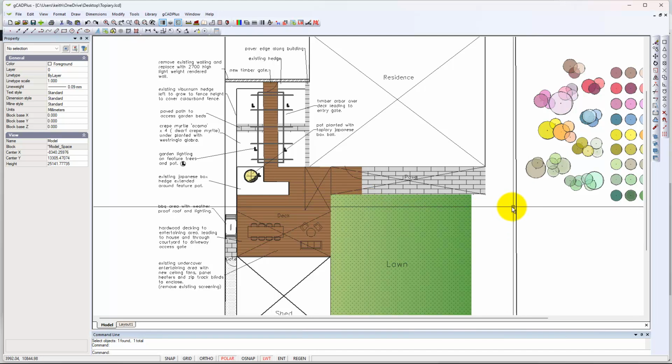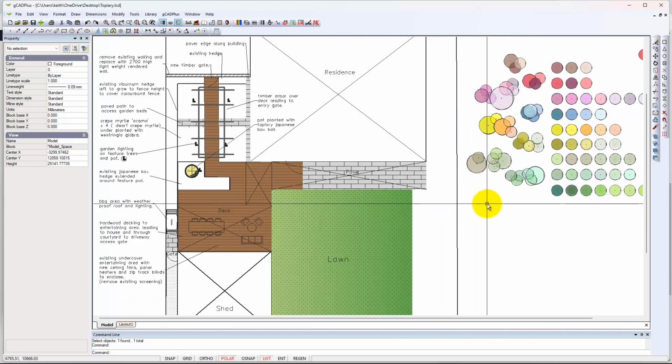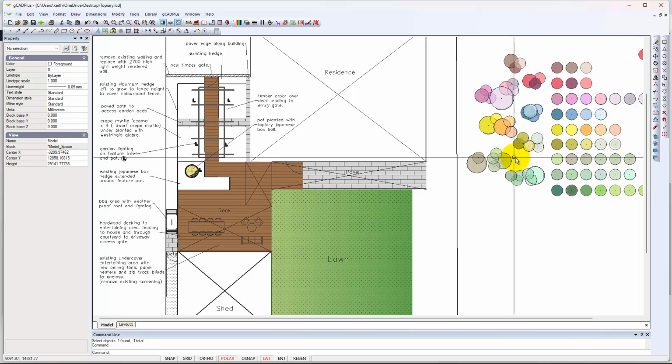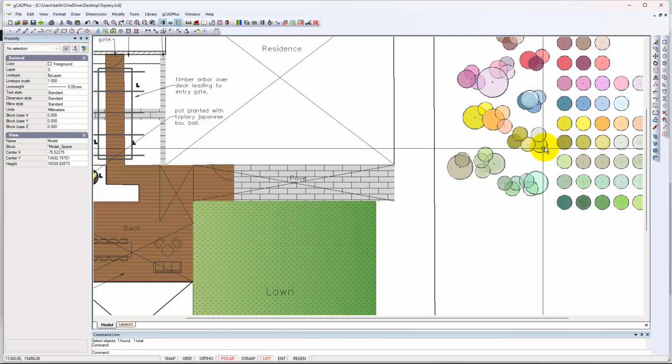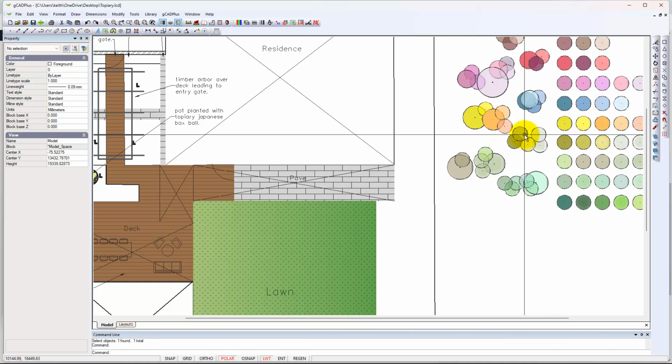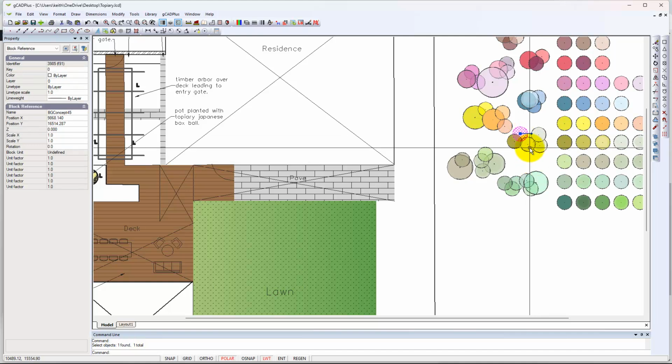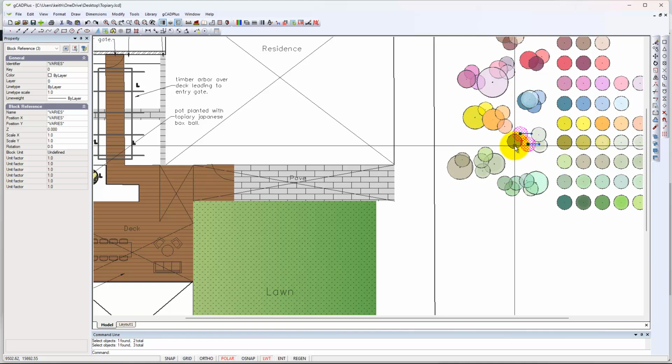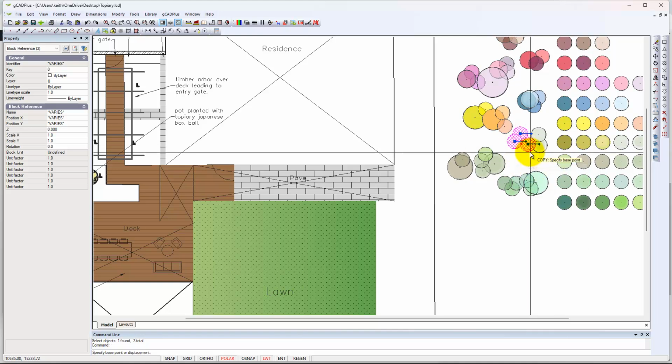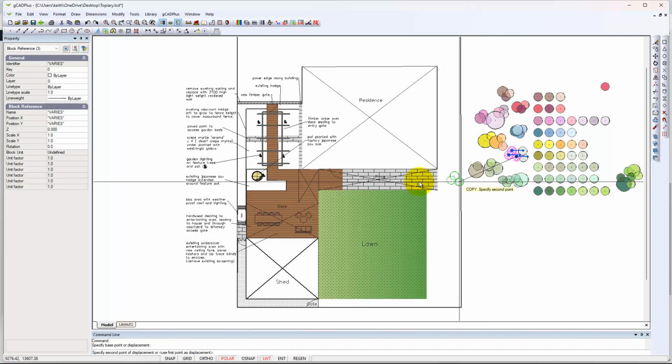So can we find one of these symbols which might give us the general feel for the box hedge? So we'll pick that one, and maybe this one, and maybe that, and we'll copy those across here.